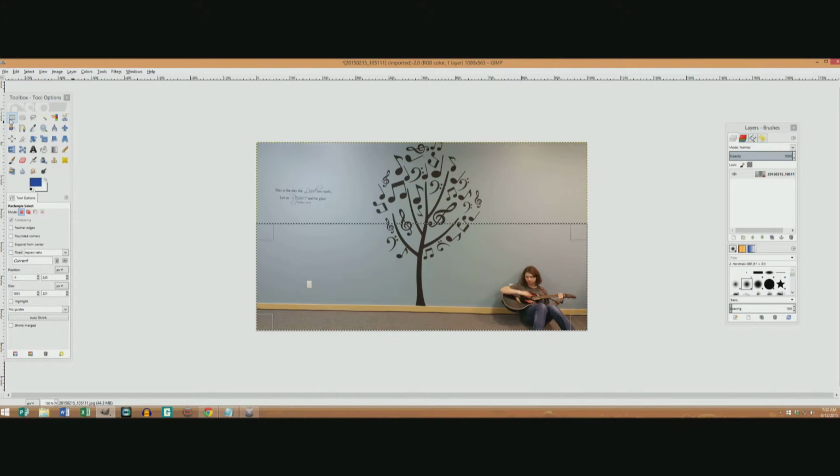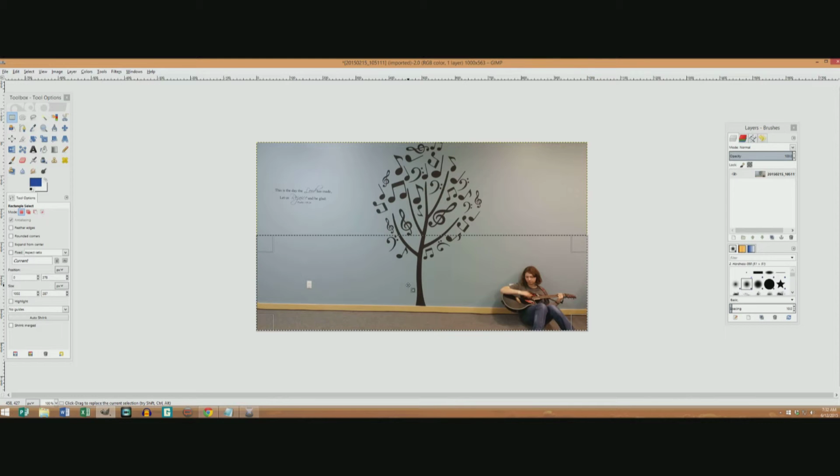To do that, I use my little box tool over here, in the top left corner. I left click and hold it and then drag it across. Once you have it in place, you can adjust it with the little boxes on the side, and that will allow you to move it around.